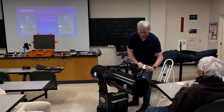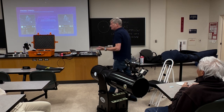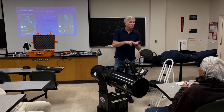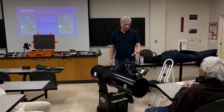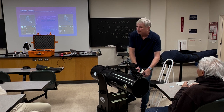And I love this thing. So it fits right down in there like that. I stick a couple of eyepieces in there. And at star parties, you'll often see me using the bino viewer, especially if we've got planets, star clusters, or if we happen to have the moon, because it's just a luscious viewing experience. So it costs as much as the whole telescope, but it was still pretty affordable.